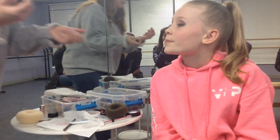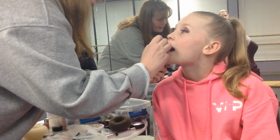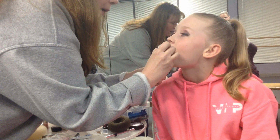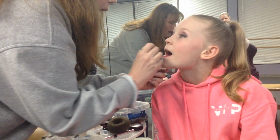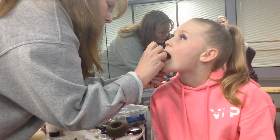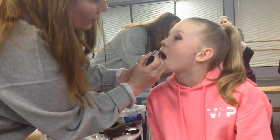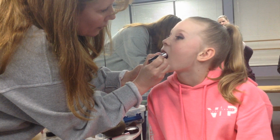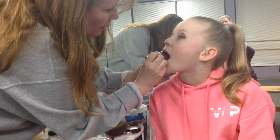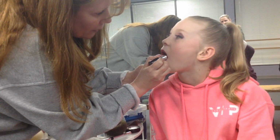Okay, so then we finish it off with some lipstick. Do you want to just open it a little wider? Sometimes, especially if they have really little lips, a lipstick brush is really good. They have a really nice brush at MAC if you want to get that. Especially with the little lips, lipstick is really hard on a 15-year-old.